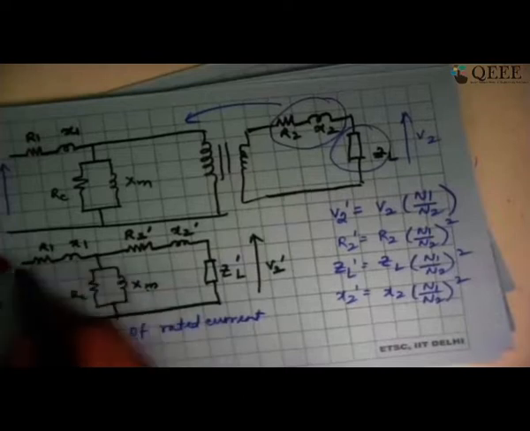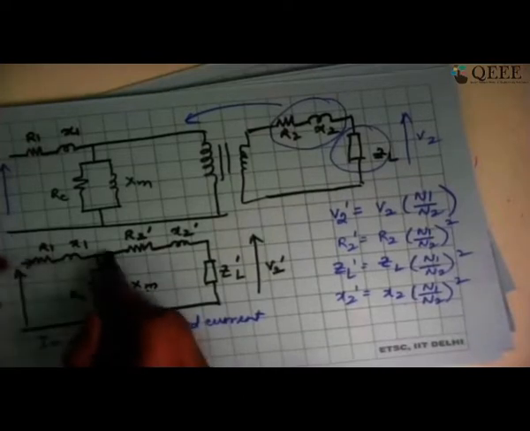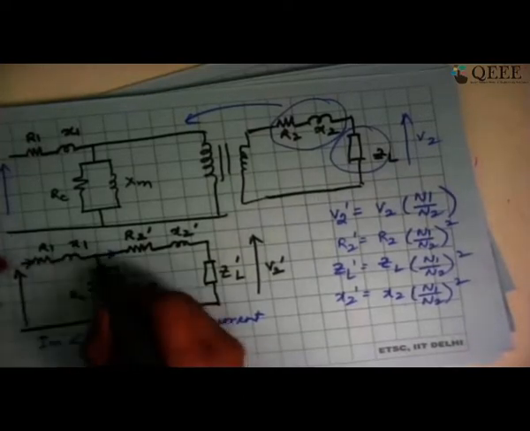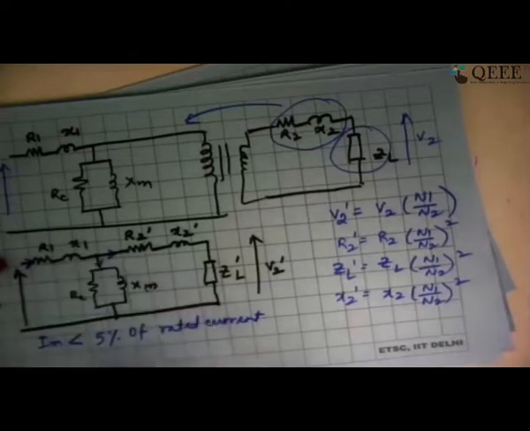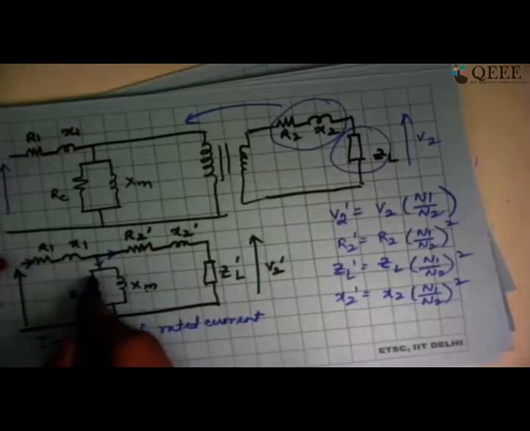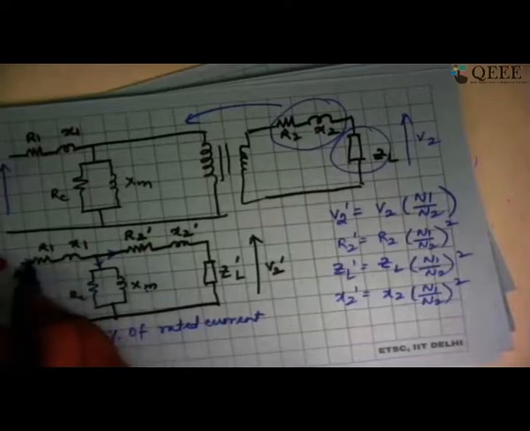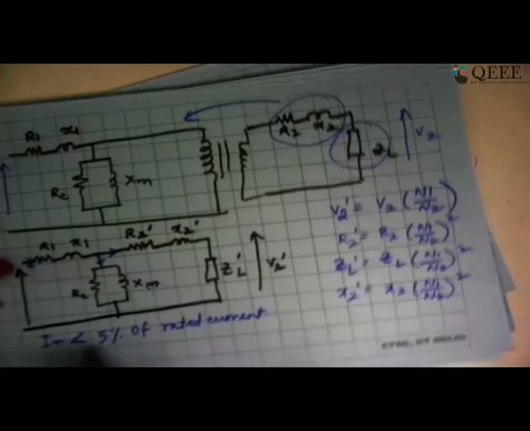So if I try to look at the current flowing in the series branch, compared to that, the shunt branch or the parallel branch is going to carry less than 5%. So even if I shift the whole thing to the front, it is not going to matter much. So the rough equivalent circuit of the transformer, I can draw somewhat like this.